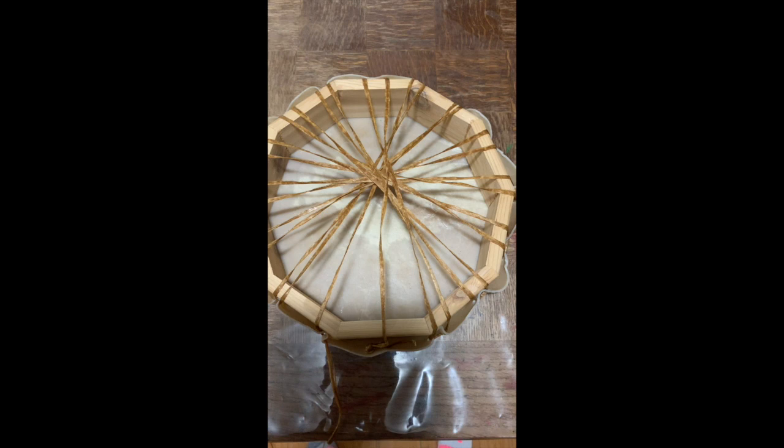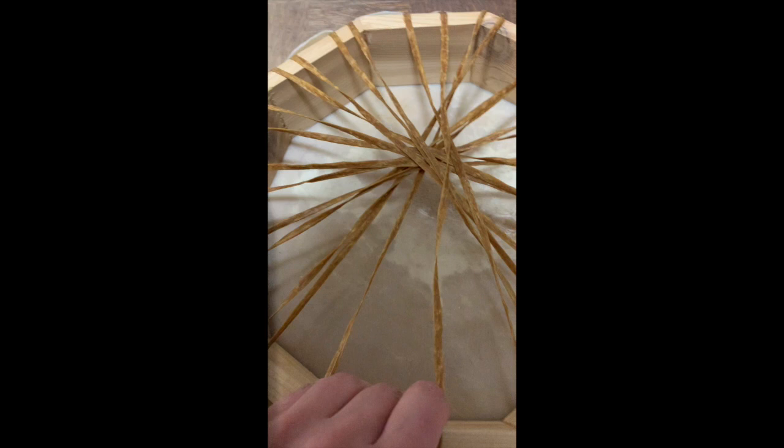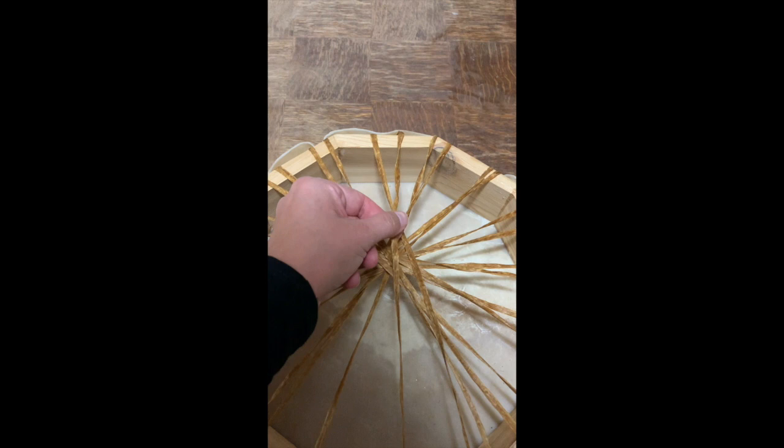Okay, so I've finished lacing it up to begin with, and I'm just letting the sinew hang off of the table with the needle on it just to the floor. And I'm going to make sure that the center again is close to my body. And what I'm going to do is with one hand, so it's a little bit hard for me to show you on here, but I'm gonna hold it with the one hand. And then with my right hand, I'm gonna take out the slack.